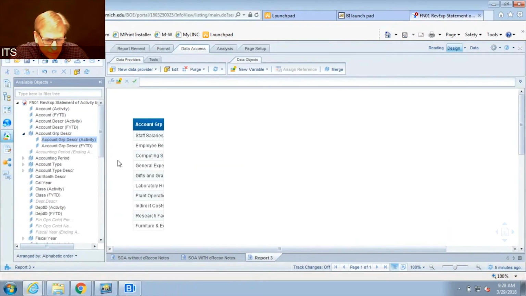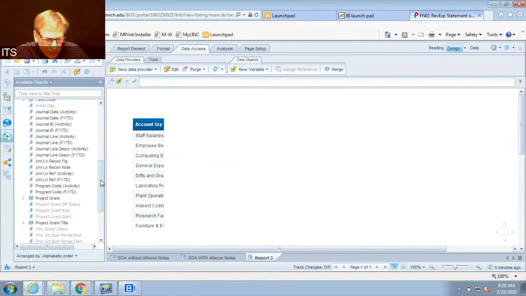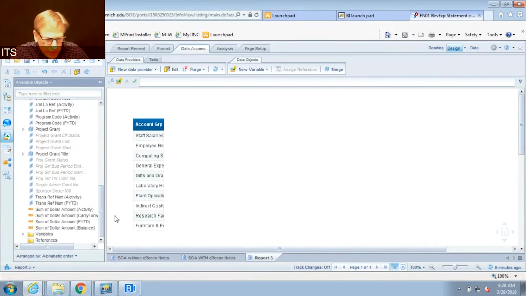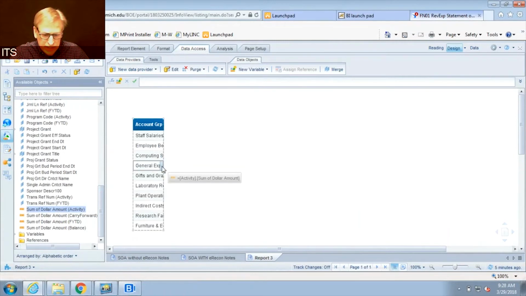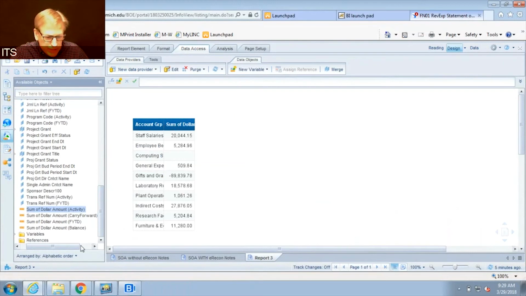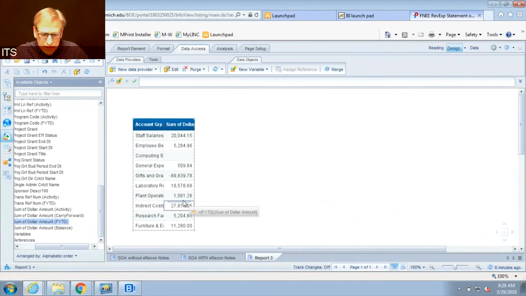Getting ahead of myself here. So account group, and then we're going to pull the sum of dollar amount object from the activity query. That's pulling the financial activity for our specified period, and then sum of dollar amount from the fiscal year to date query.